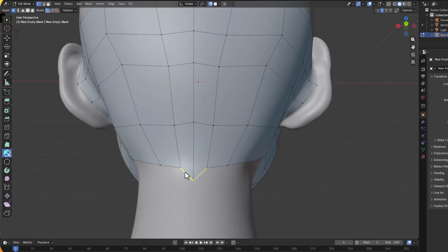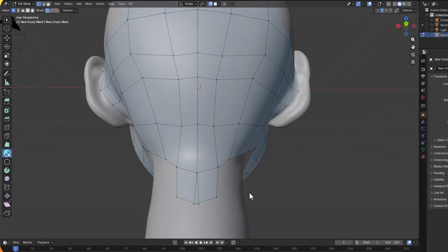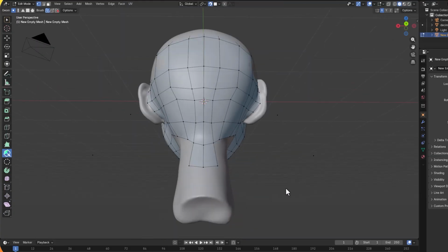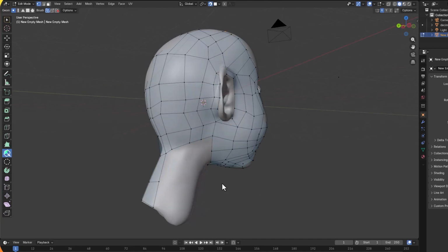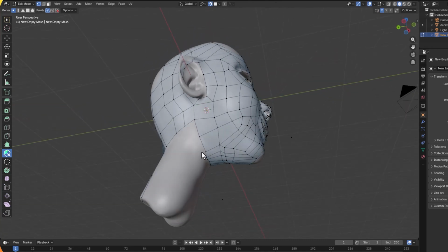Okay. I want to put something up there. And I want to extend this boundary, and then I will continue doing that.